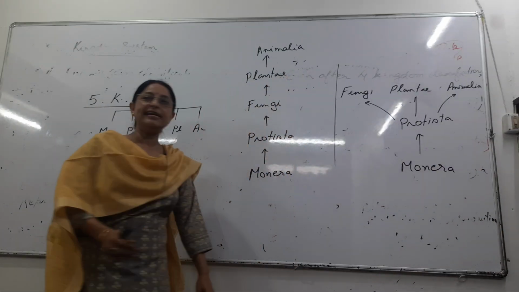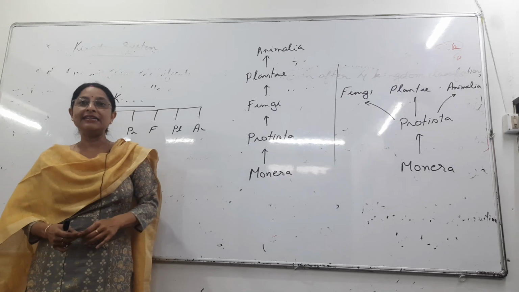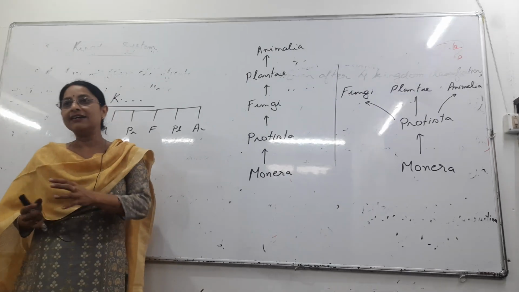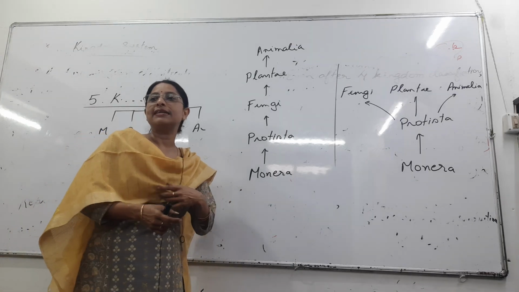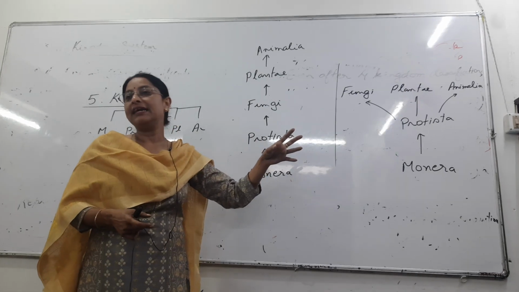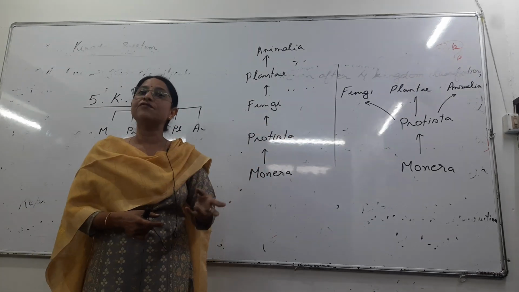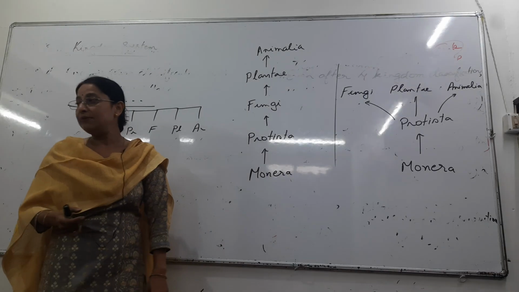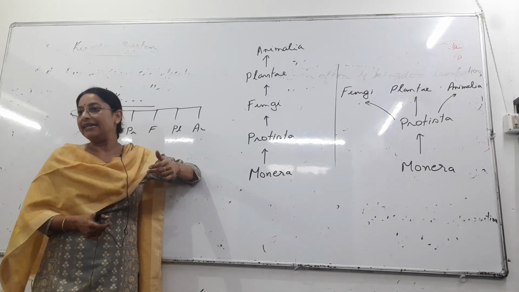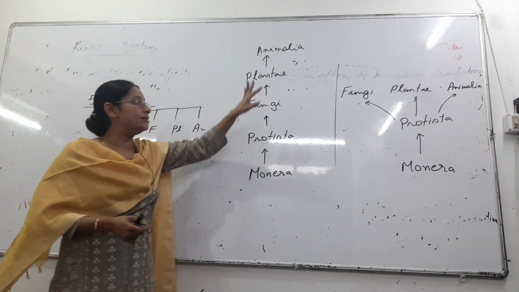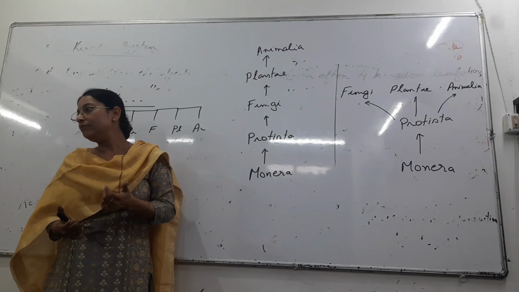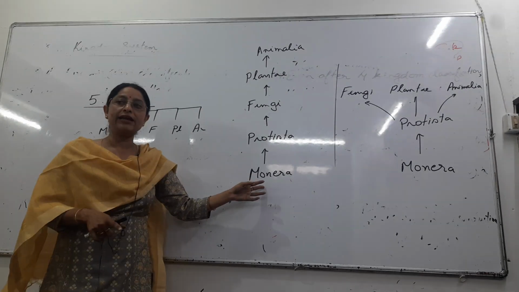So that is the reason why later we will study Protista is a kingdom that is also called a junk box. You keep all the junk in an area. At home, whatever thing is not needed is kept in a corner or a drawer. So this is the kingdom with the highest number of diverse organisms. By diverse I mean, whenever we talk about Plantae it includes only plants, if I talk about Animalia kingdom it includes only animals, Plantae kingdom only plants, Monera only prokaryotes.